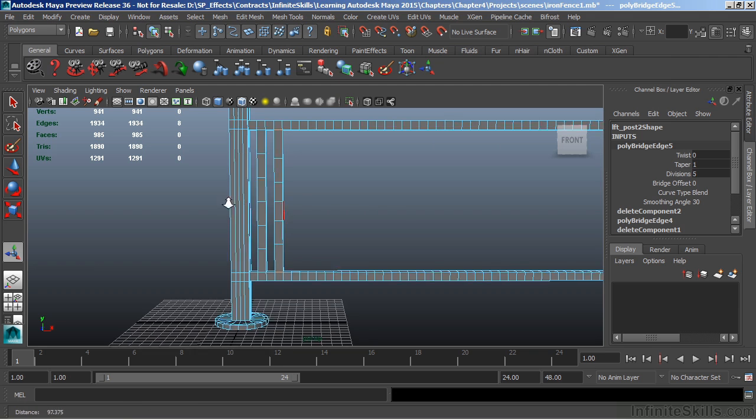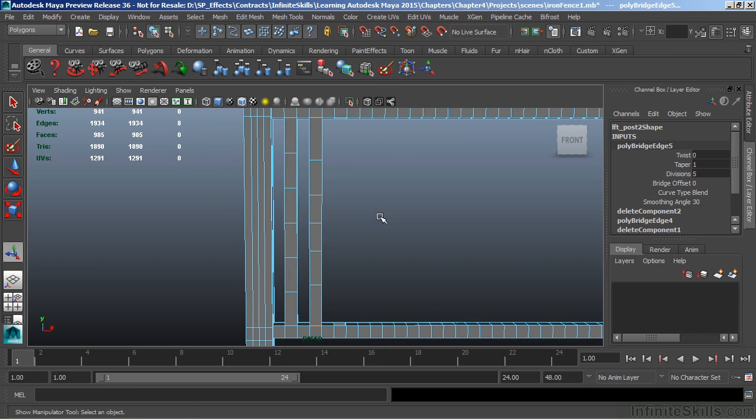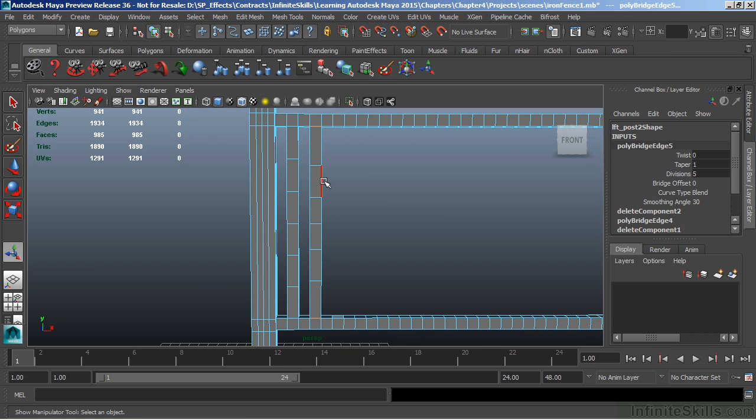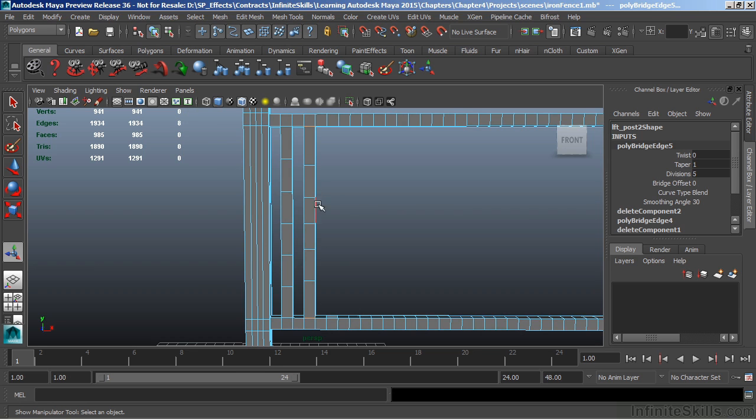Now, I don't really see too many differences by choosing that smooth path type, but you can see that the edge division is different than that first default one. And this is because of that curve type. And you can see here in the channel box, I can switch and I could go back. I can set it to linear, or we can set it to blend here. And that's why our spacing is a little bit different, because we're actually blending in between here.